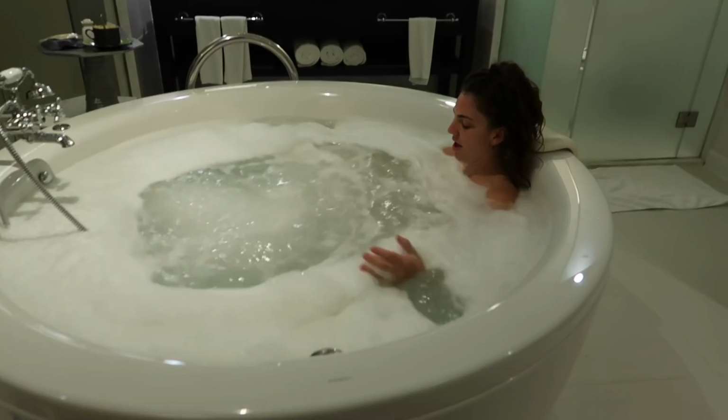We're both still really full from the afternoon tea, which was amazing. We just spent the evening in the pool drinking cocktails, which is so lovely. And yeah, I just love this place so much. I just feel so relaxed and happy and safe here. So yeah, I think we were gonna go to dinner, but I don't think we will now. I think we're literally just gonna have a bath and eat some snacks because we're both really full, and I don't know what time it is. I think it's like 8, half 8 now.